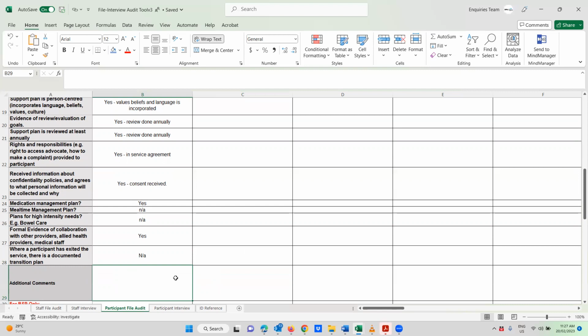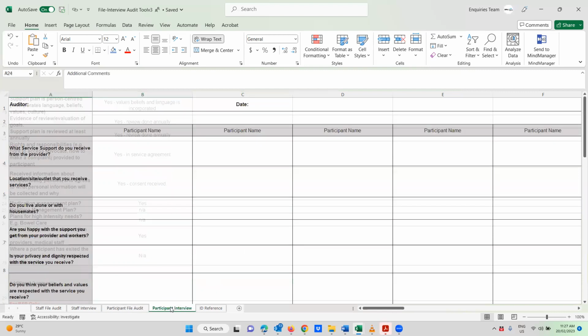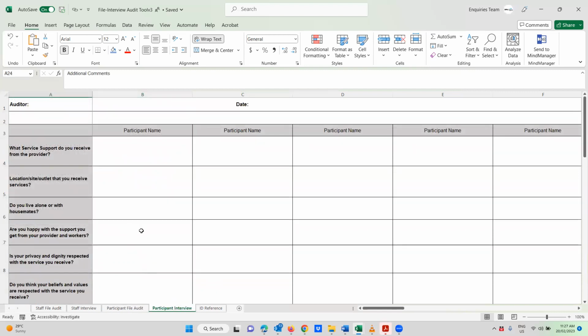Any additional comments you might have. Then it comes to the participant interview. Now, it's a given that some participants are not so good at participating in interviews. It's a given that some of your participants may be destabilised by having an interview. We understand that sometimes you're going to be interviewing a carer or the nominee or a guardian, and that's all. If that's all that can be done, then that's fine. But don't think just because somebody has an intellectual disability that you shouldn't be interviewing them. Do the best that you can to interview each of your participants where it is safe to do so. Okay?